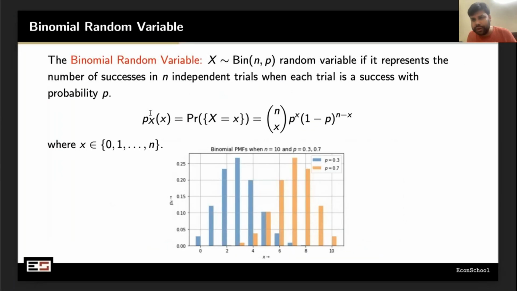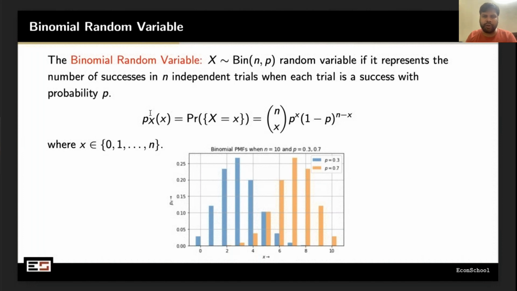Okay. So the next one is again very interesting and very important. It's a binomial random variable. So what is a binomial random variable? Imagine the same experiment that I was just telling you about, where you are rolling a fair dice.